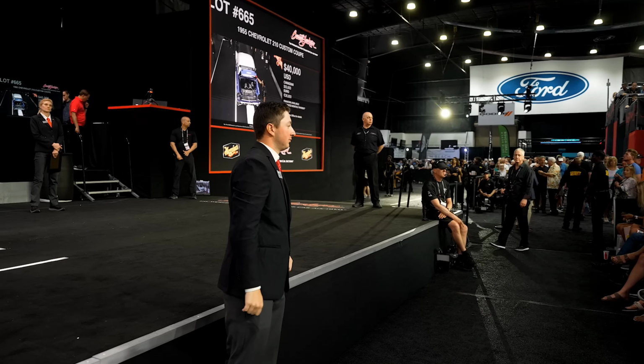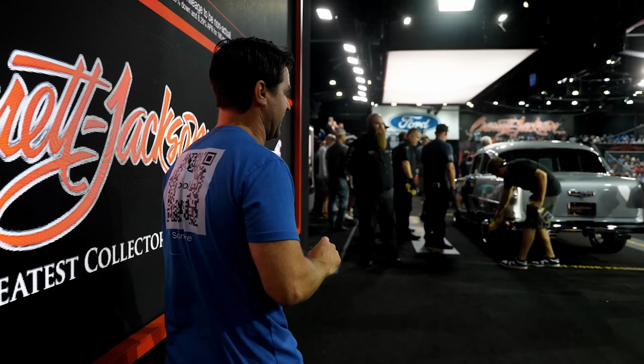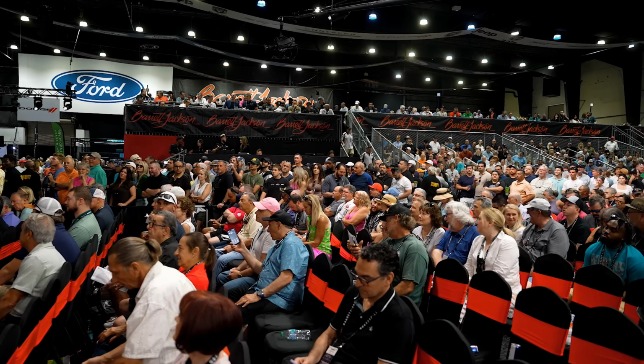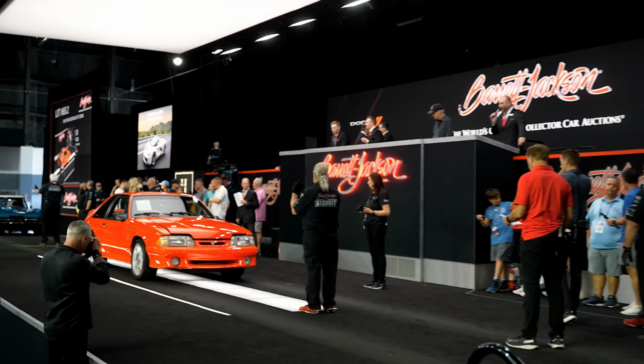So the auction is really, really fast paced. That Mustang might start at $5,000, but it'll hit $40,000 within a matter of 15 seconds. So it gets really intense, which also builds the impulse. We want people buying, we want people spending money, we want people not thinking about what they're spending. So the more action, the faster it is, the higher the prices, which is a great feature, not for a buyer, but for a seller and for the auction.